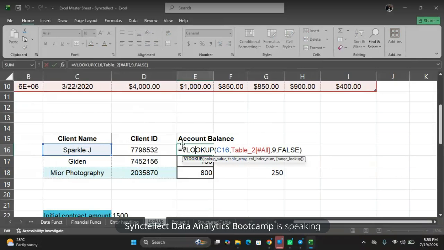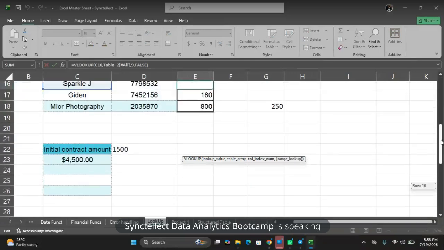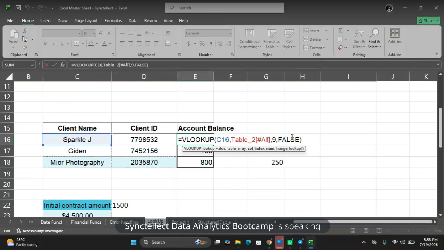So we can now do VLOOKUP. We say VLOOKUP the client's name. Which table should I look up from? Look up from this table. What do you want me to look up in this table? I want their column index, which is column 9. I'll explain that later. And then get their account balance.